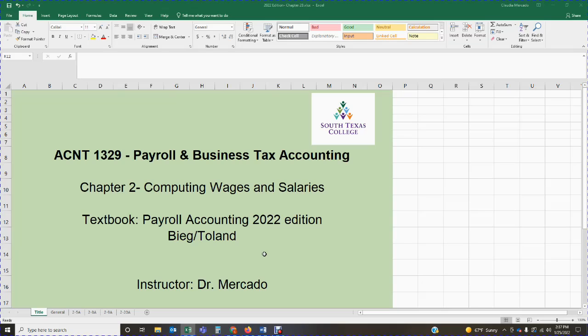Please make sure that you mark down on your calendars the due dates for all of your assignments. I've been having students email or message me that they're not completing their assignments on time and that they want extensions. As stated on my syllabus, I don't grant extensions. Make sure that you pace yourself and organize your week to complete all of your assignments on time. Staying organized is very important.